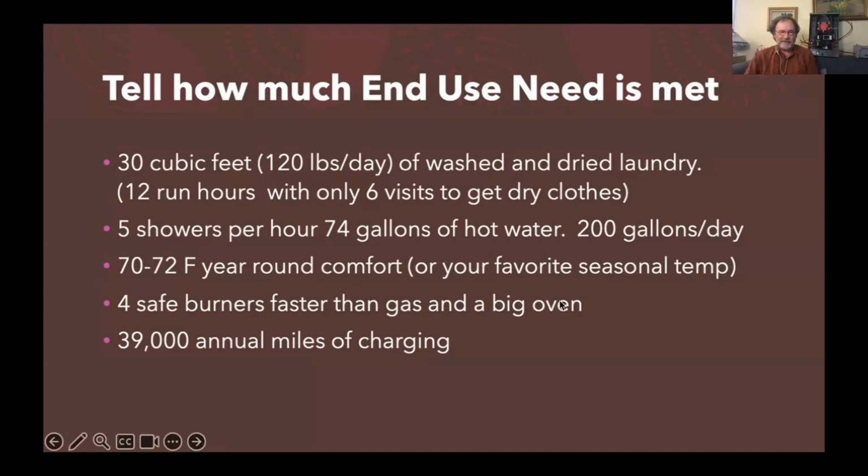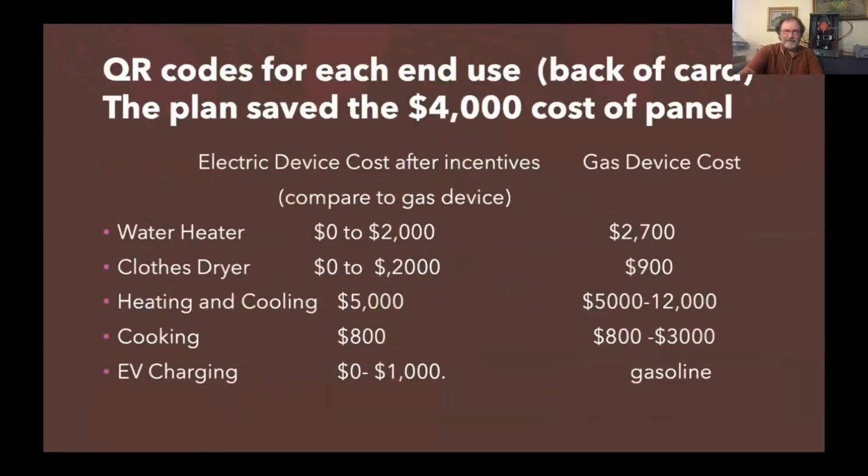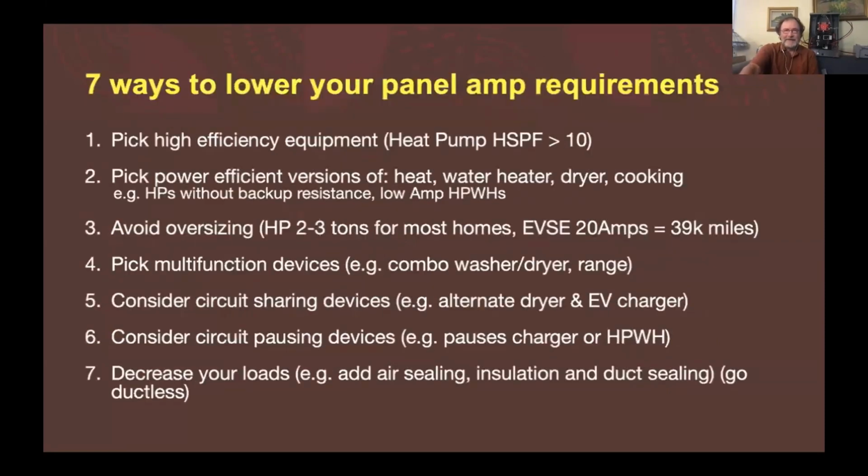It gives us safer burners, and that's a big plus for us as end users, and good clean air quality in the kitchen. And we do love our charging. Oops. And we can just compare costs. There's a lot of cost savings here in the middle column of going to power efficient devices and not having to upsize circuits, and help people understand if they're going to stay on gas, they're going to face gas device costs anyway. Replacing your gas devices when they burn out is not free either. People need to not keep looking at it like it's free.